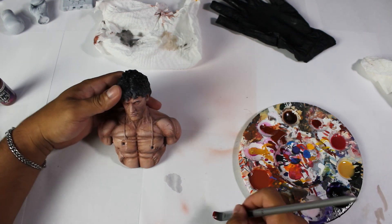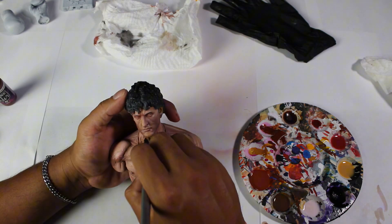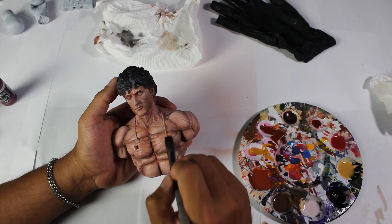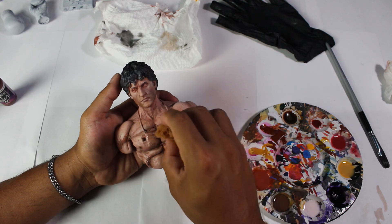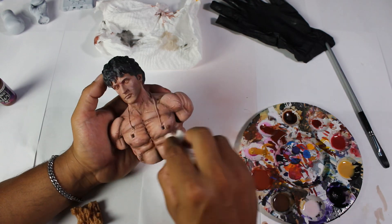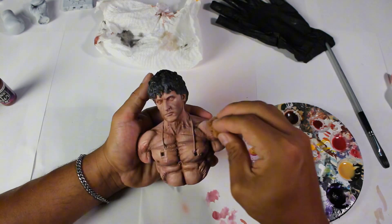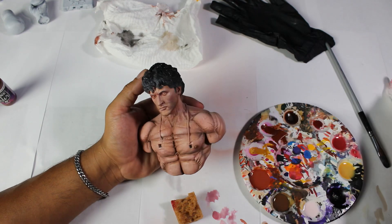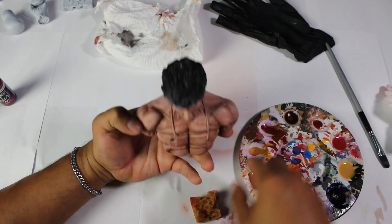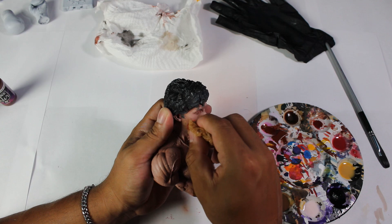Now we will implement the color Red Terracotta. We will use this color on the skin areas, which will help us add more realism to the tones. There will be areas that show more reddish hues than others, and this will also depend on the character we are painting. For this technique, it is essential to be patient, as we need to apply more than one layer of paint. Since our paint is diluted in water and has an almost transparent consistency, the application will be very subtle, nearly imperceptible. However, this is the desired effect, as it will allow us to have better control and, most importantly, facilitate the blending of the paint.